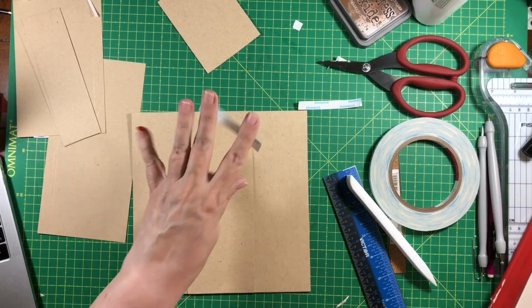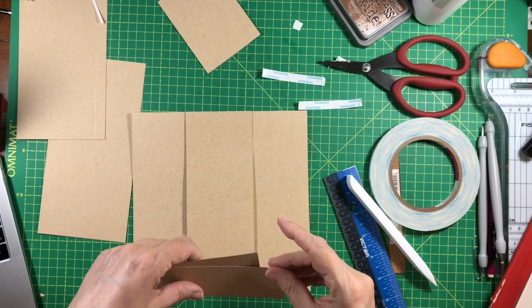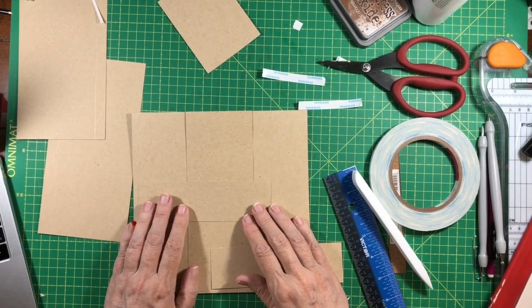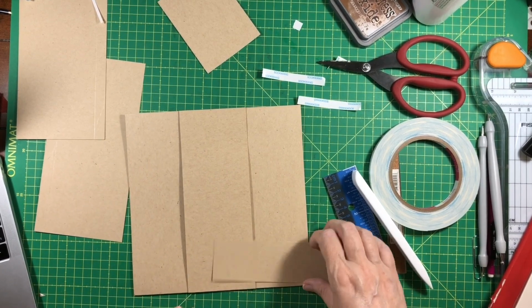Okay, now let's look at these belt pieces. We don't need them to overlap as much as they are. Let's score them so I don't forget about it.